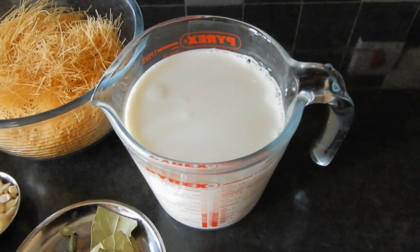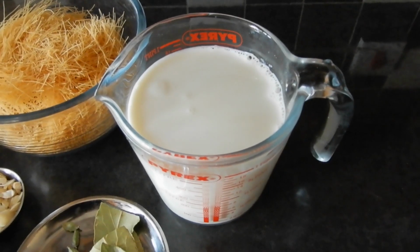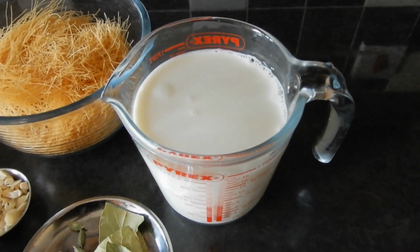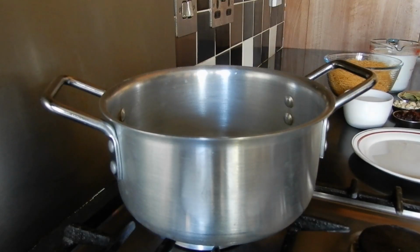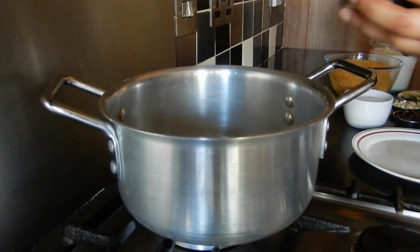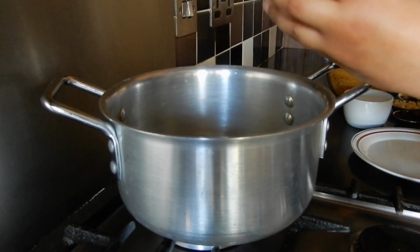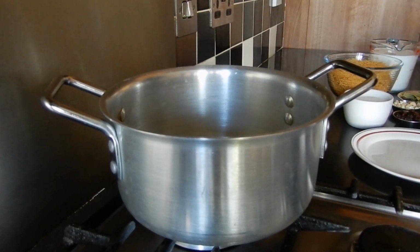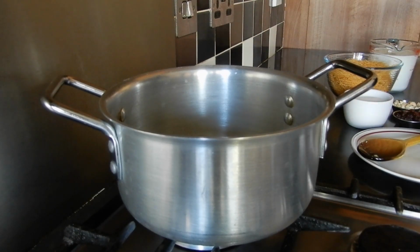We're also going to need some milk. I've got 500 milliliters here, but we'll need a little bit extra. So let's get started. So I've got a large pan that I've set over medium-low heat, and what we're going to do first is add the ghee. So warm the ghee up for about 30 seconds or so until it's hot.